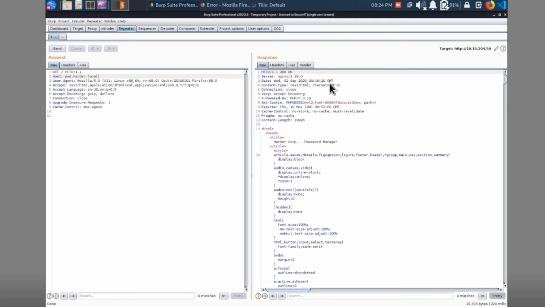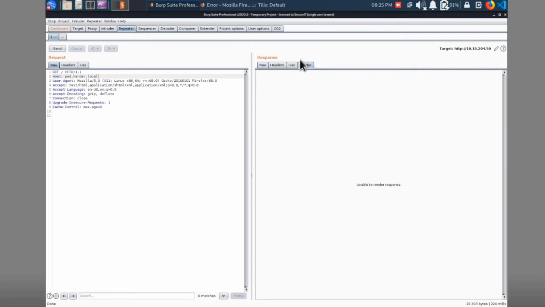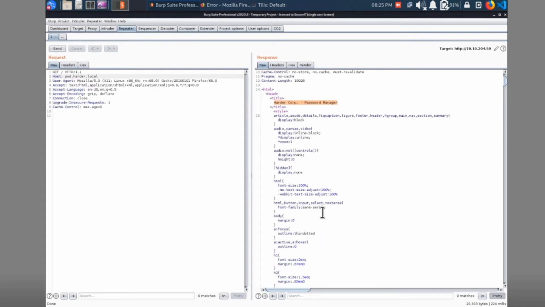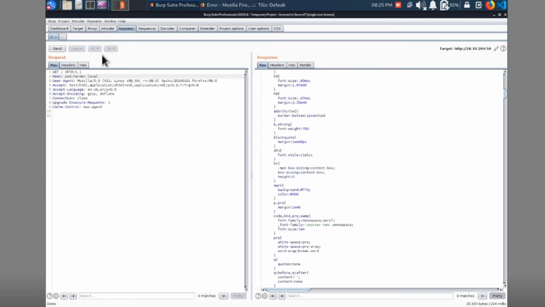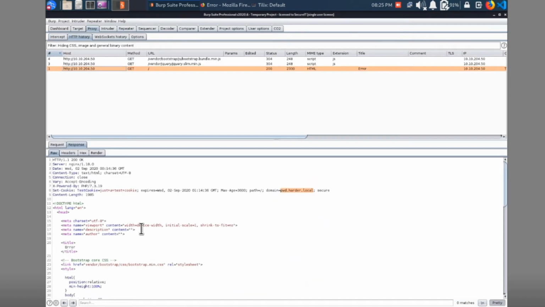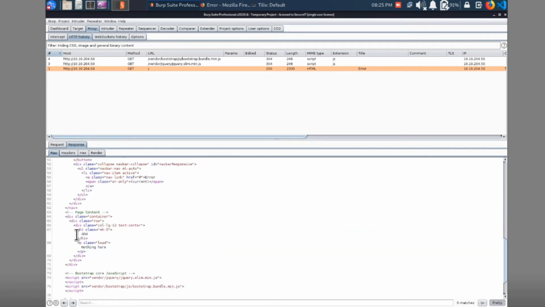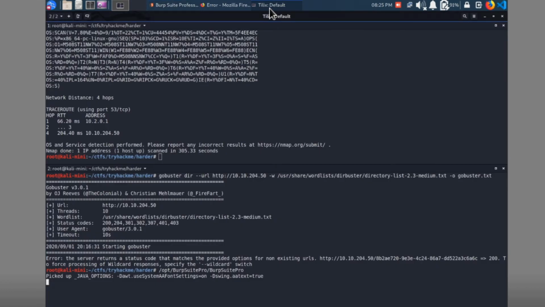And if you can't read HTML code very easily, if you look at Render, we can see that we see a Harder Core password manager. We see that the page is completely different than what we saw here, where it was saying this custom 404 page right here.